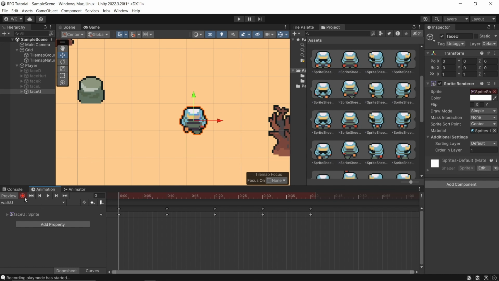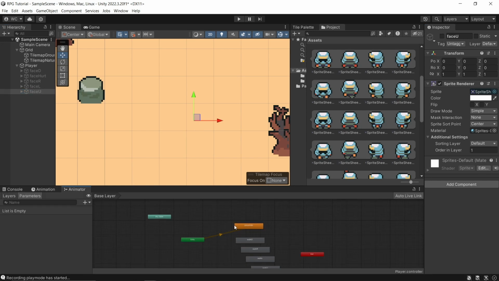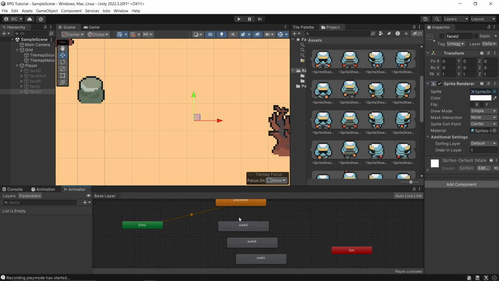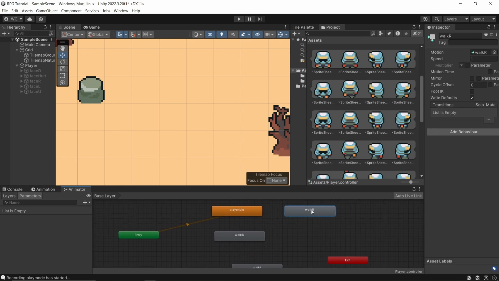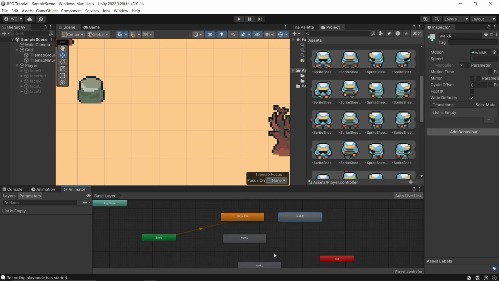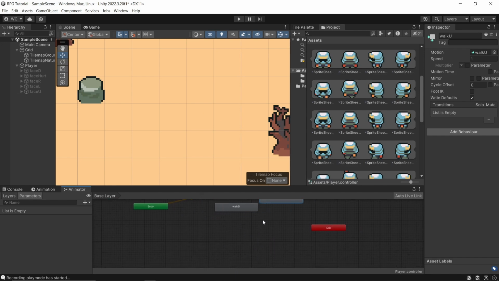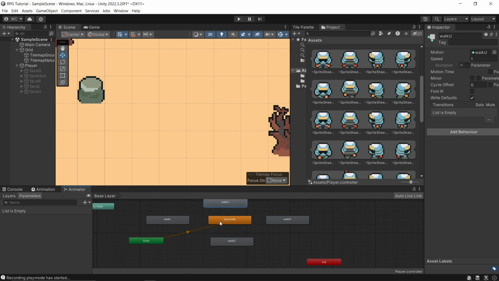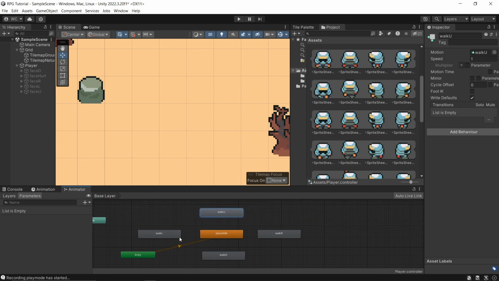All right, let's go back there real quick. Let's go ahead, turn off the red button. Let's disable this guy here. And before we keep going, let's go into the animator. Let's make sure we're all organized, which doesn't look like we are. So we have walk down there. That's good. I'm going to move the walk right one to right there. The walk left one, let's move over there to the left. And the walk up, let's put it at the top, right up there. Perfect. Just so we can stay organized and we know where everything is.